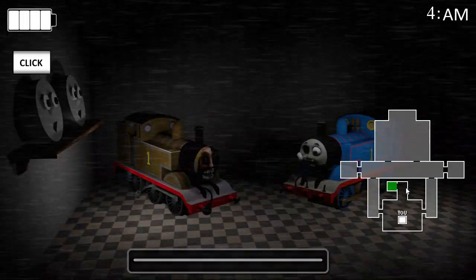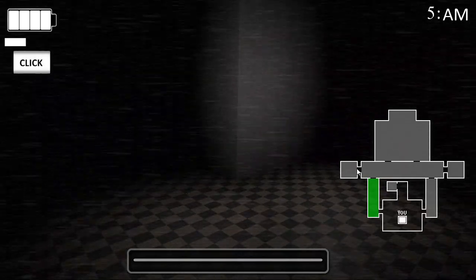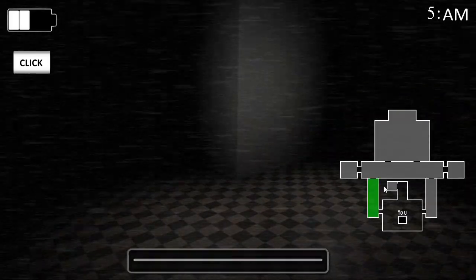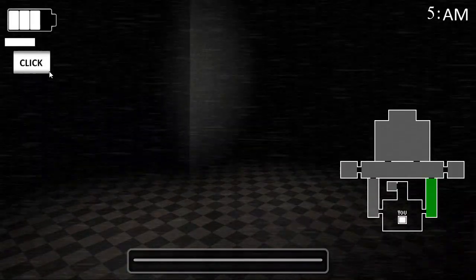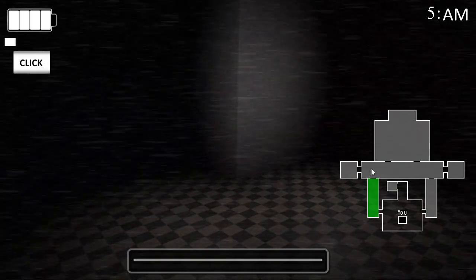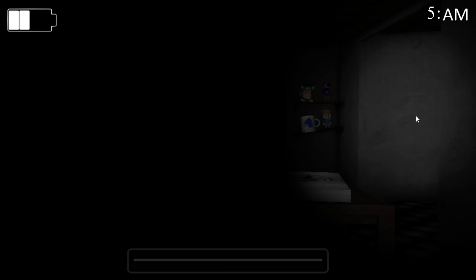The old Thomas is pretty easy to deal with. As in, he's just an enemy in the hallway. And he's pretty easy to see. Unlike in the final set, Five Nights at Thomas's 2 Rerailed, where you could barely see him. And that he was a large threat.